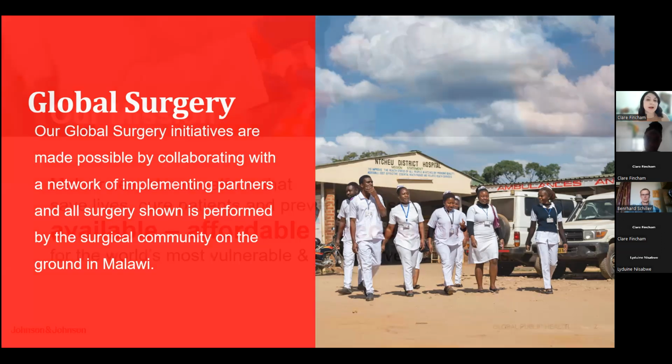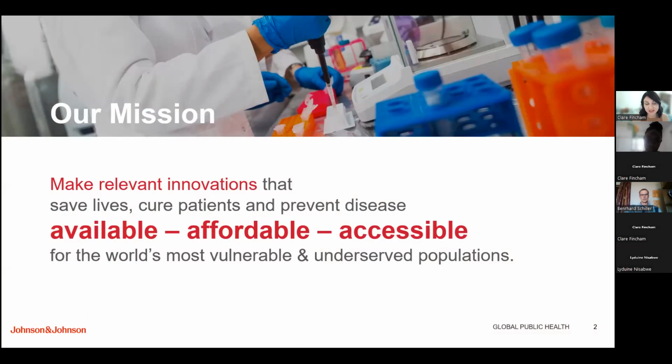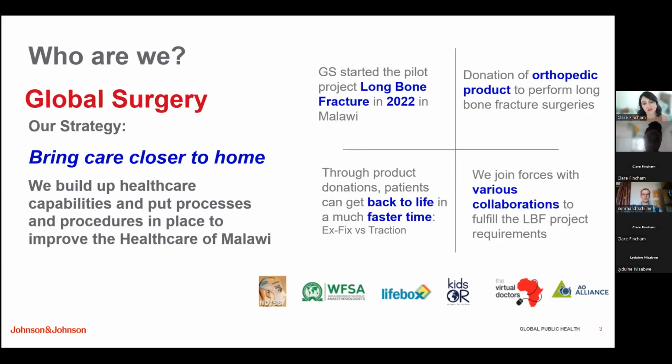So our mission is to make relevant innovations that save lives, cure patients, and prevent disease. We want to make medicine as well as medical devices available, affordable, and accessible to the world's most vulnerable and underserved populations. So our team in Johnson & Johnson, our strategy is to bring innovations and procedures in place to improve healthcare, in this instance, in Malawi.